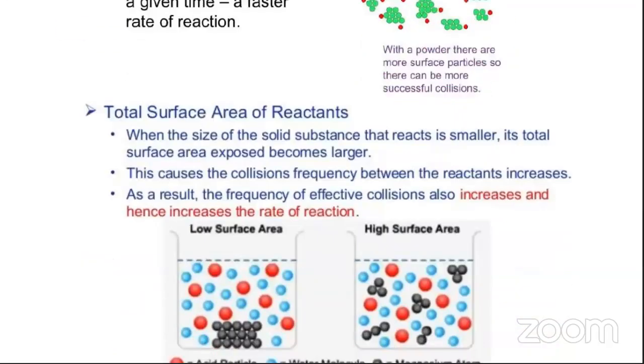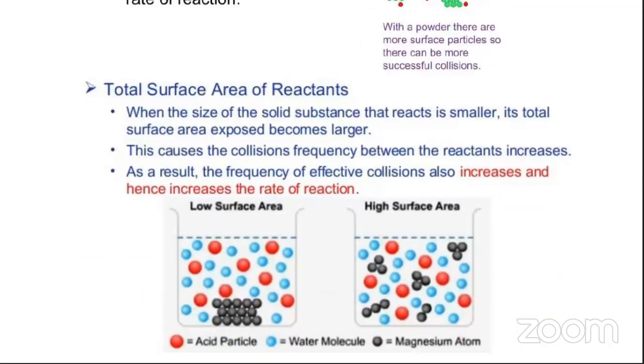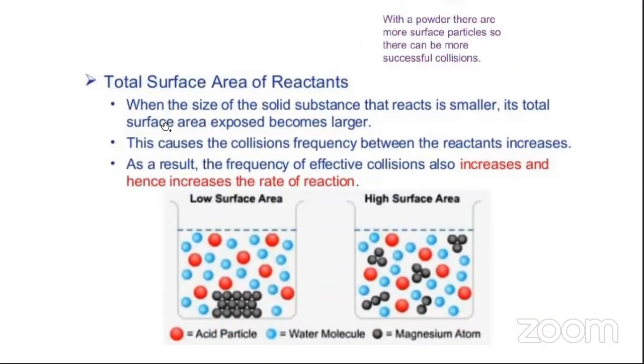Again, look here: magnesium foil and acid particles, the same example as above. When I take it in a beaker and add this magnesium foil as it is, without breaking it down into smaller pieces, it will go to the bottom, and there will be less surface area in this case. And if I make a powder of magnesium from its foil, there will be a large surface area, and so the acid molecules will react extensively.